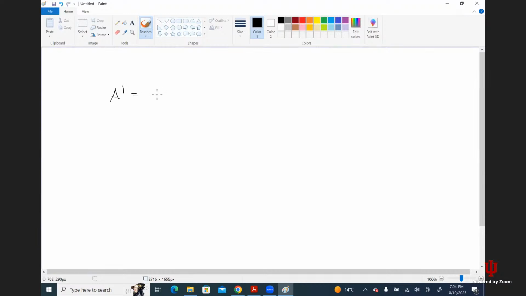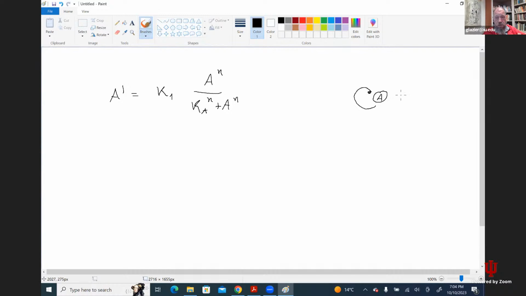So nothing goes to A, which means A is created at a constant rate K1, but A promotes itself, so A is a promoter, hence Hill equation like this. Why don't you draw the little diagram first? Replicate it: A promotes A, A promotes B, B inhibits A. So we have that to reference.